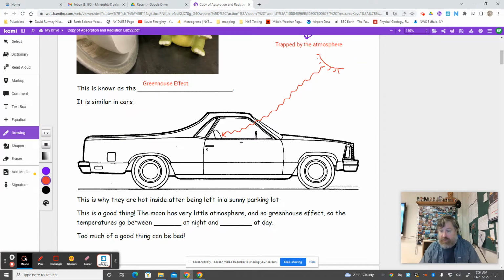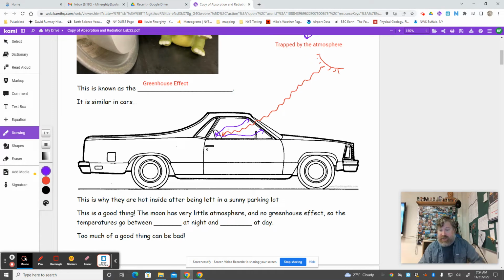If it hits stuff like that, it bounces right back out at the same wavelength. There's no energy transfer, so it passes right back through the window again. Where this is a different process, and where even though it feels very obvious, I want to take my time and make sure that we understand it, is that if this seat gets warm, then it gives off infrared energy, which is a longer wavelength, which does not make it back out through the glass. It gets trapped by the glass.